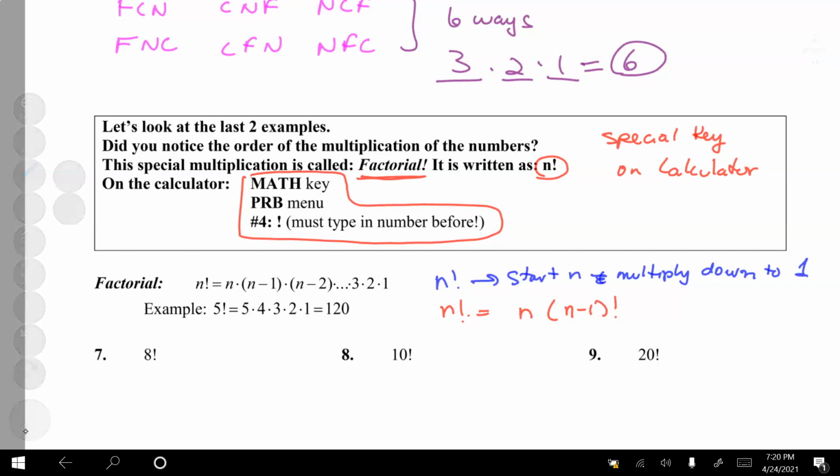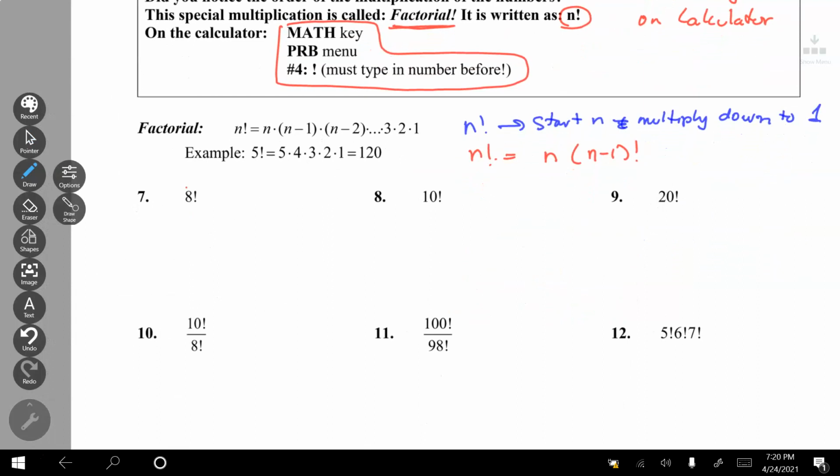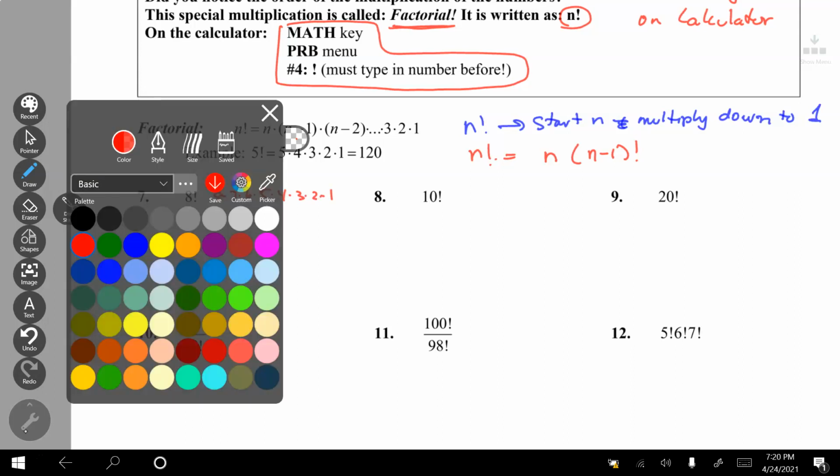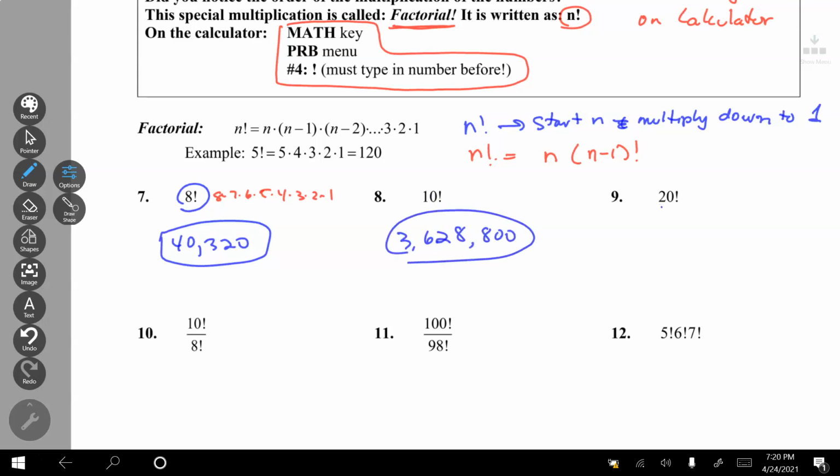So we're going to use our calculator to do all this stuff. Using our key, now technically 8 factorial would just be 8 times 7 times 6 times 5 times 4 times 3 times 2 times 1, which is a lot to put in your calculator, so an easier way, just type it in as 8 factorial, you get 40,320. 10 factorial, again you just type in your calculator, 3,628,800. 20 factorial, as you can see, these are getting big. Your calculator says 2.433 times 10 to the 18th.